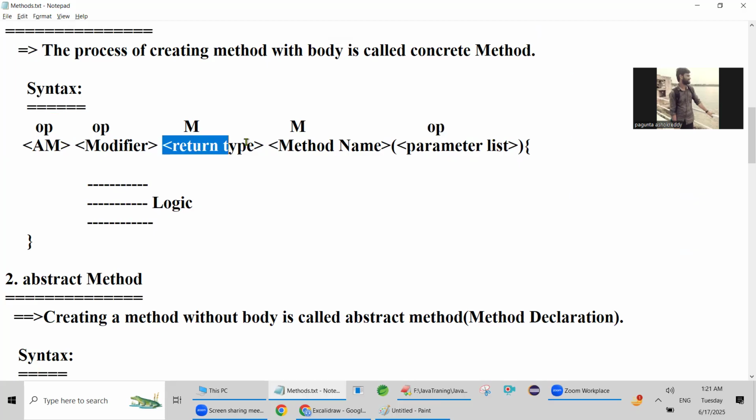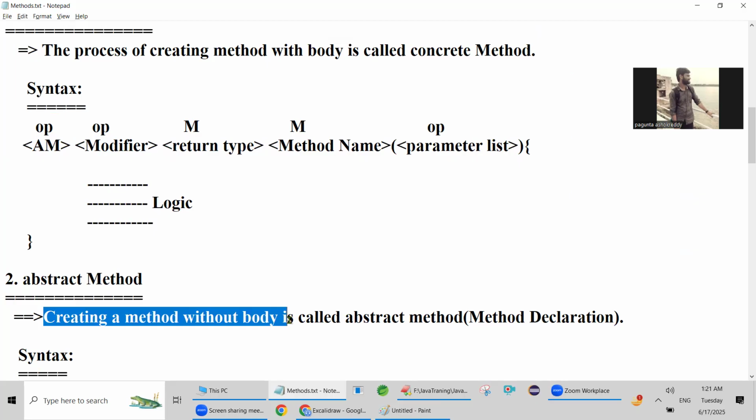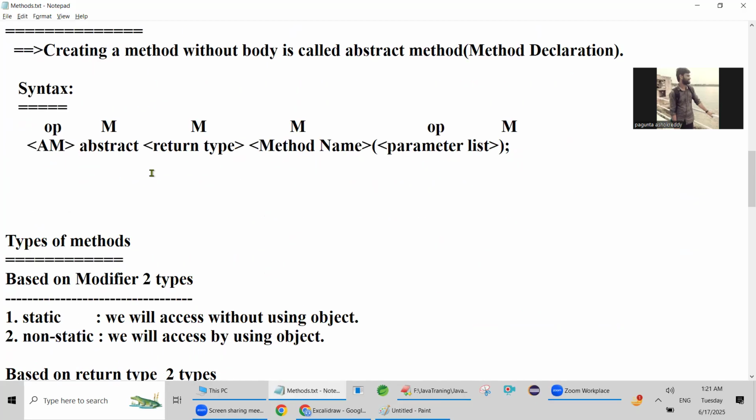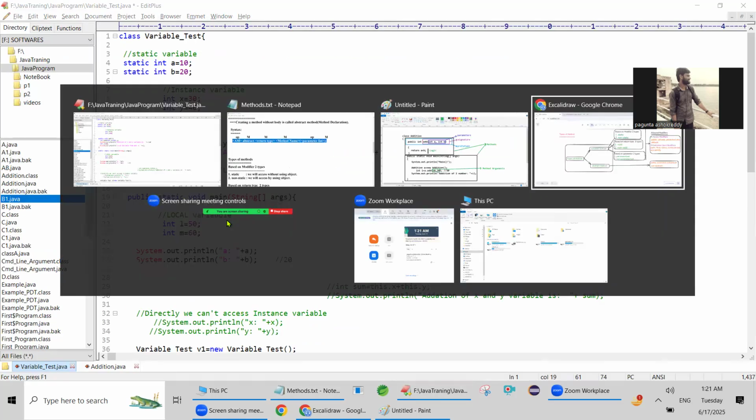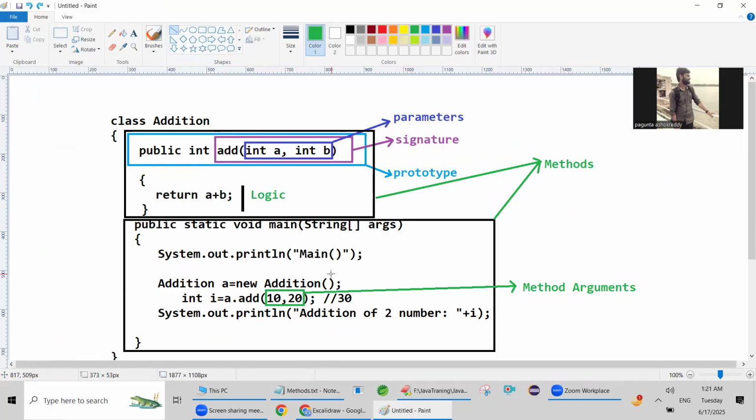Only the return type, method name and the open and close parenthesis are mandatory. Creating a method without body is called an abstract method. This is the method prototype.